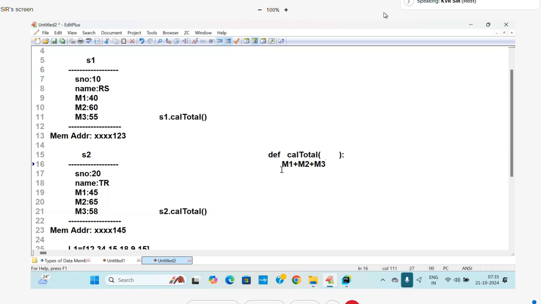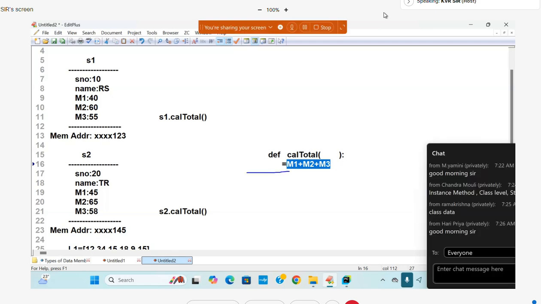This is a very critical point I'm saying. Try to understand. M1 plus M2 plus M3 is there in this place and in this place, right or not? How does the PVM know that M1, M2, M3 belong to this object?